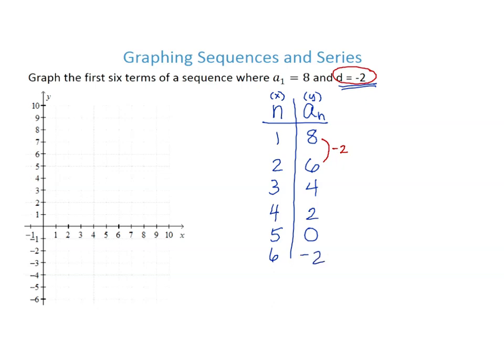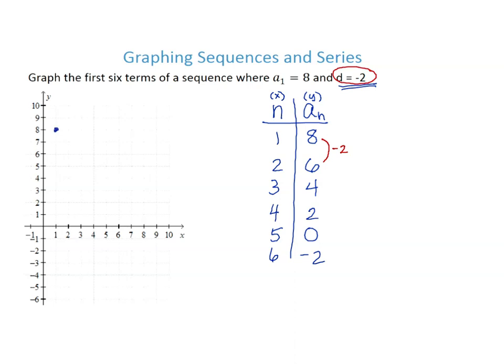And these are the ordered pairs that I'm going to graph. Always check your axis first. And when I look at my axes, my y-axis is counting by 1, and my x-axis is counting by 1. So nothing to account for there. So I'm just going to plot the points. So the first point is 1, 8. So that means from the origin, I'm going to go 1 right and 8 up.